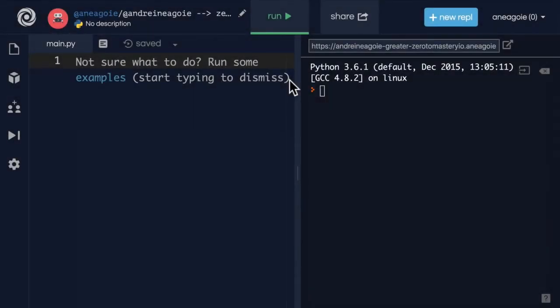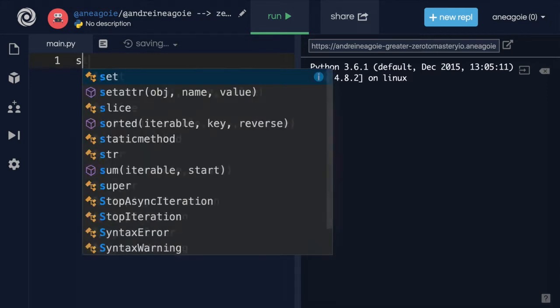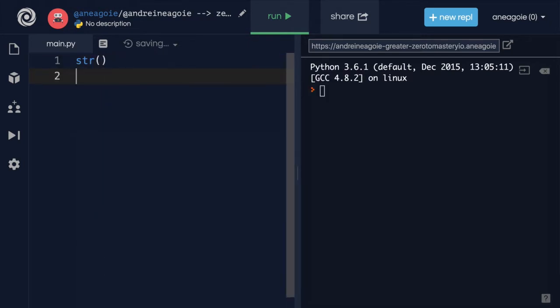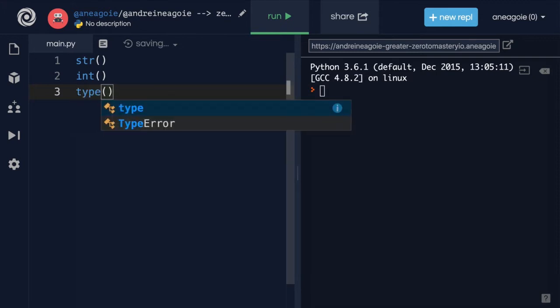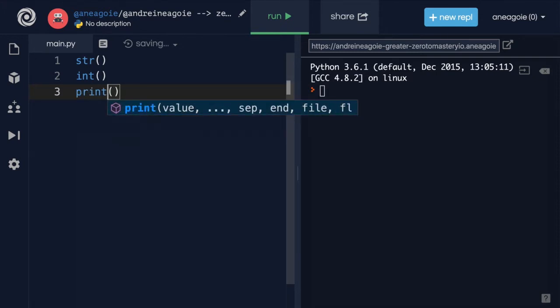Welcome back. So far, we've learned a few built-in functions that Python has. Few built-in actions, right? Actions that we can take on data. And we learned about str, int, and float, and the type conversion that we can do. We also learned about type and print.